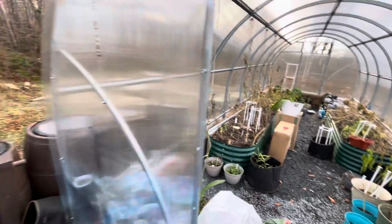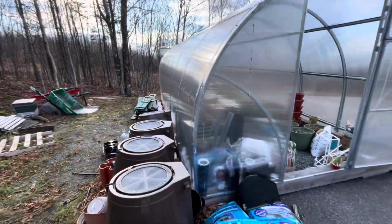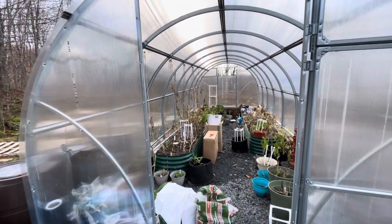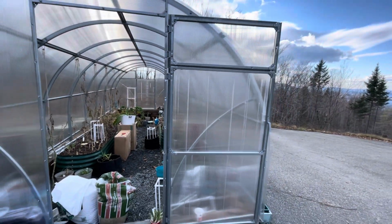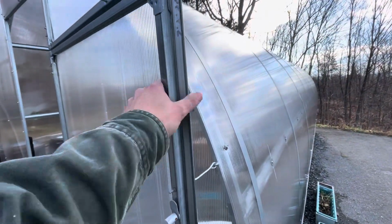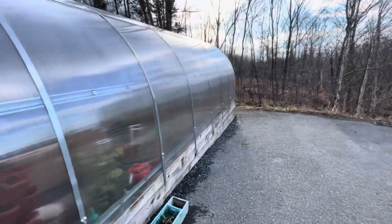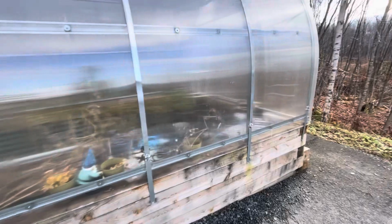I'm happy overall. The fit and finish is still there. The quality's still there. What more can I say about this? In the wind, you've got to watch how it catches. This thing might start doing this all day, so I made it pretty tight. That's about it. The hemlock looks like it's holding up okay. I didn't put anything on it. Probably should have.